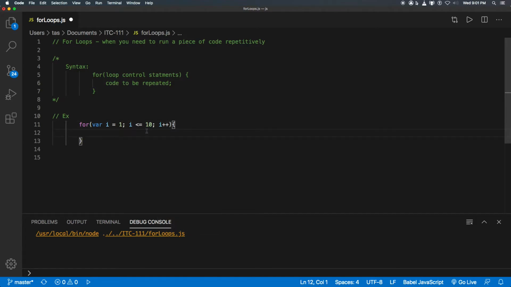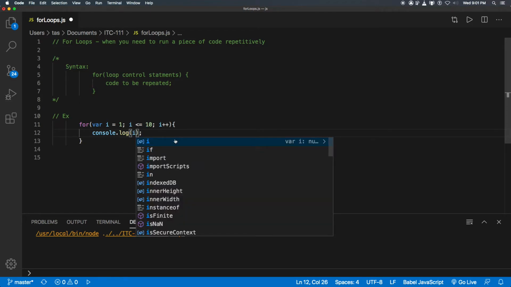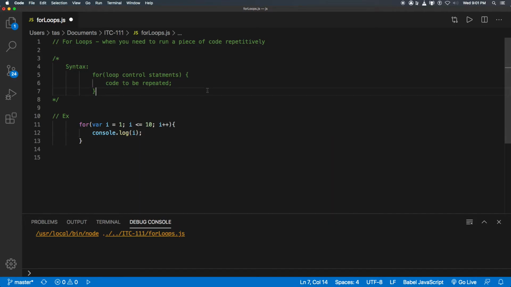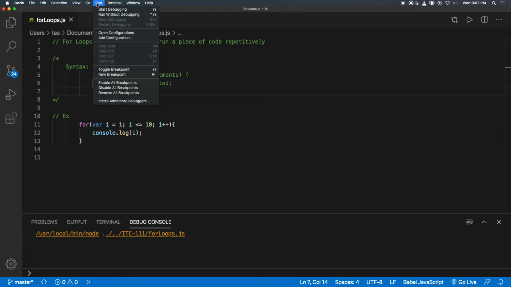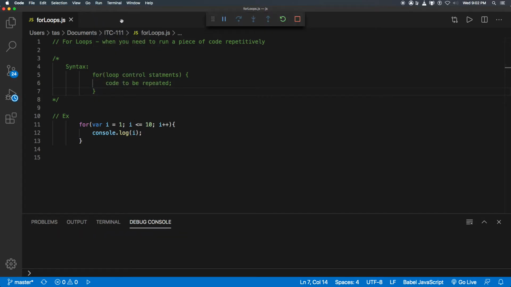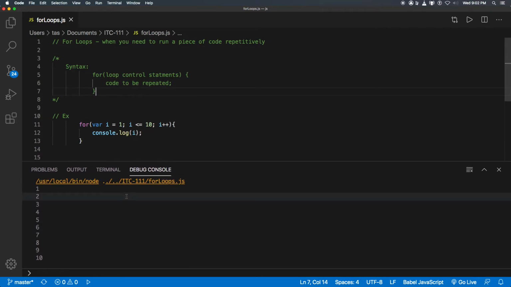So all I'm going to do is print out whatever the value of i is. I'm going to print it to the console. So I'm just going to say console.log, and we're going to print out i. So that's all we're going to do. We're just going to print i to the screen every time. Okay, so I'm going to save this, and we can give this a run. And as you can see, I'm going to make this a little bigger. You can see I simply count 1, 2, 3, 4, 5, 6, 7, 8, 9, 10.